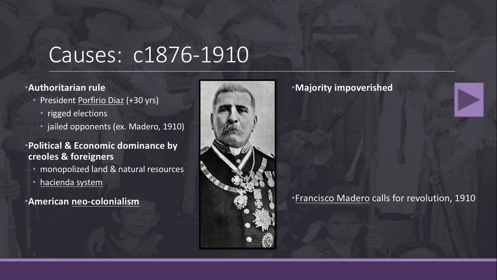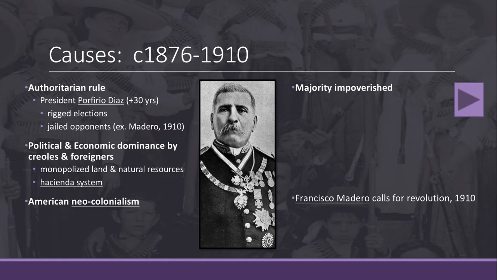So this kept the vast majority of the population impoverished, and we'll get to that in a few moments. Going hand in hand with that was American or United States neo-colonialism. So this is a new term we need to throw out here. So neo, we know, means new, and colonialism is those attitudes of foreign control over foreign resources that don't technically belong to them. And we saw that extensively in the way that the United States businesses had increasingly through the mid to late 1800s into the early 1900s been busy investing in the natural resources of Mexico. Can you remember what some of those were? If you said oil, that's exactly right.